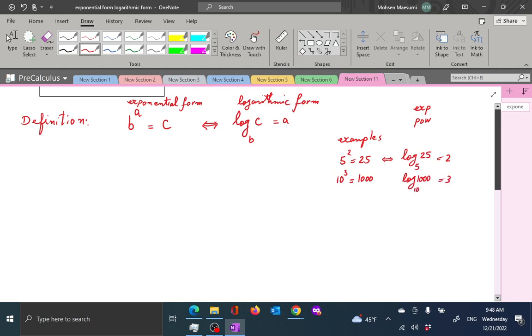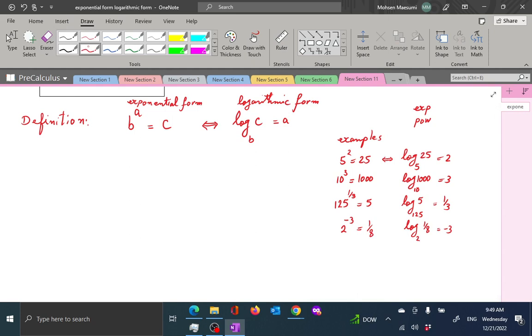So logarithm is a way of extracting the exponent. So 125 to the power of a third is 5. Another way of saying this is that the logarithm of 5 in base 125 is 1/3. Let's give a negative example as well. 2 to the power of minus 3 is, of course, 1/8. So the logarithm of 1/8 in base 2 is minus 3.